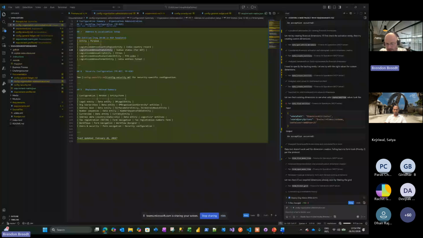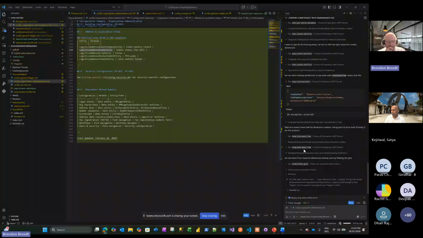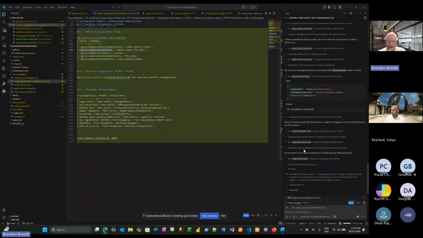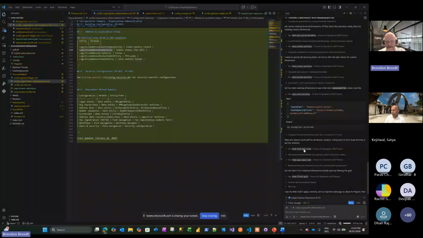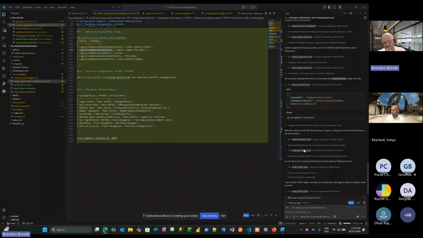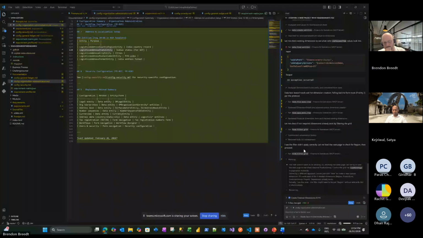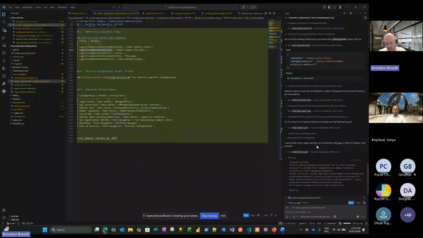Okay, so let me just see. You can see it's struggling with dimension creation. There are a lot of things that it does struggle with at times. Again, these things aren't insurmountable, but it's dependent on how much context you're providing it and what you need to actually tell it to do. It will eventually figure out the solution.